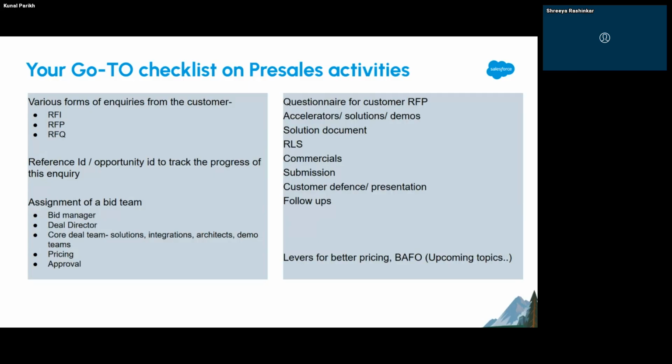Maybe it could be a win or a loss depending on how the situation was, how the system was, how the interactions went, or how satisfied was the customer, right? So all of these would happen. Second thing is, obviously you need to have an opportunity ID for any of your work that you're doing, right? Along with the opportunity, obviously you need to have a TCV, ACV associated to it. So I assume you are aware of what a TCV would be. It is actually the total contract value, right?